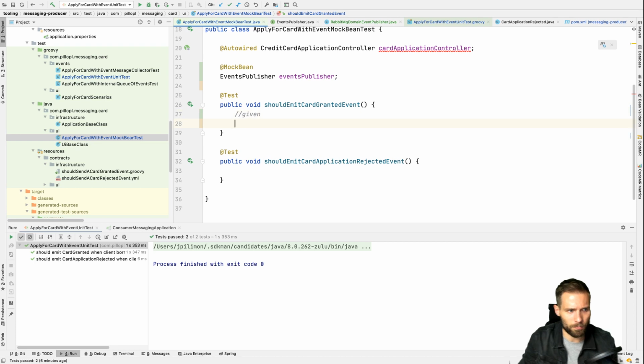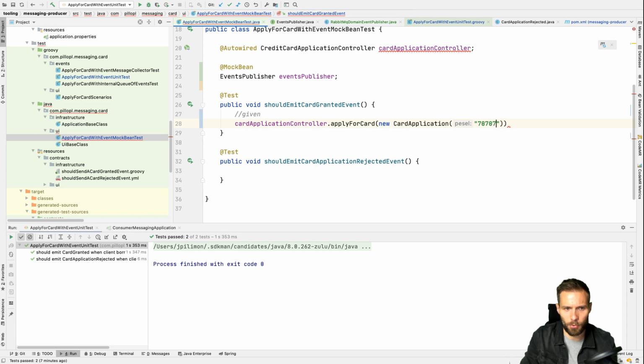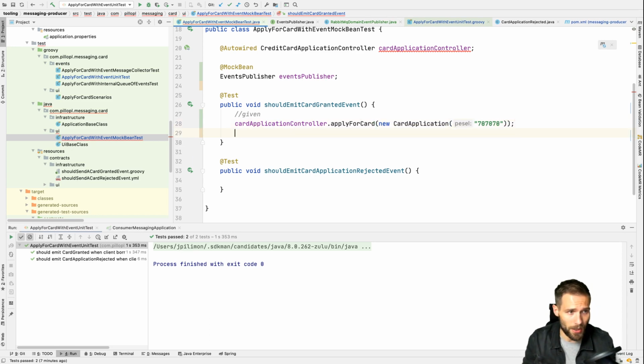Given someone does an HTTP post to my application like this, apply for card service, new card application. The person was born in the 70s, so the risk checking algorithm should say, hey, you can get a card.